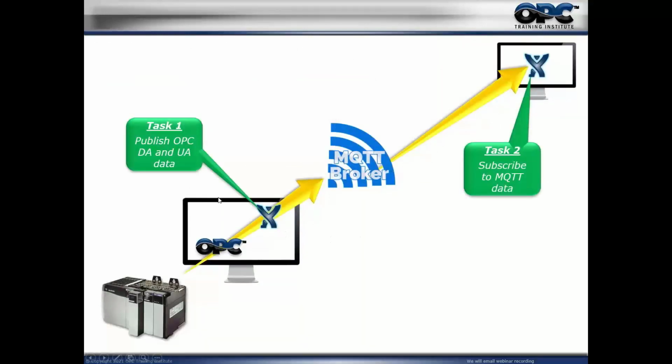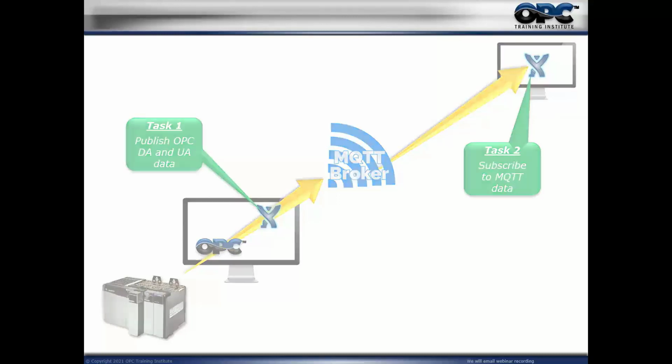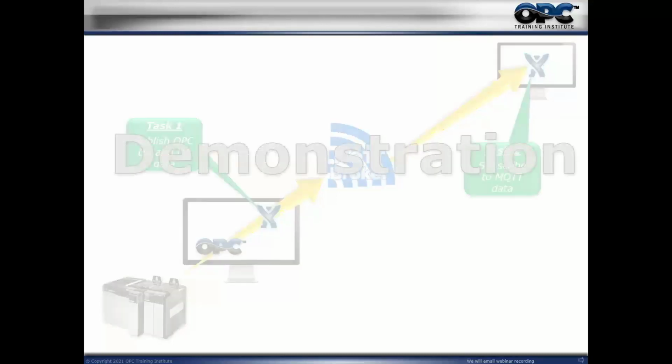Now again, we're going to do task number one, which is we're going to acquire data using OPC and send it out to the internet. And the second thing we're going to do is to subscribe to the data. These two are particularly helpful when you're troubleshooting your applications, even if you have other applications using OPC or using MQTT. OPC Expert is particularly useful when it comes to troubleshooting, which I'll show you. So let's do a little demo here.